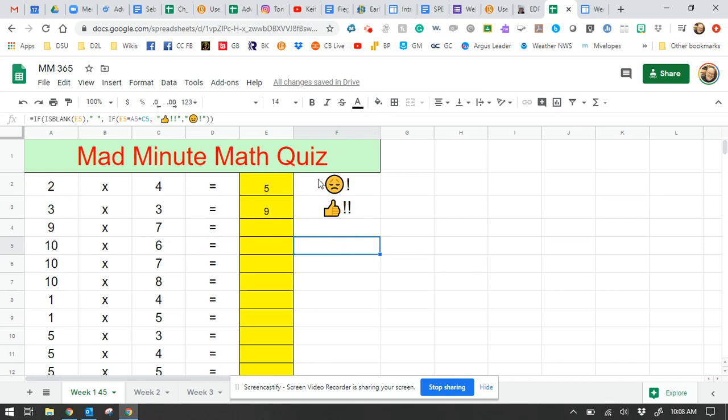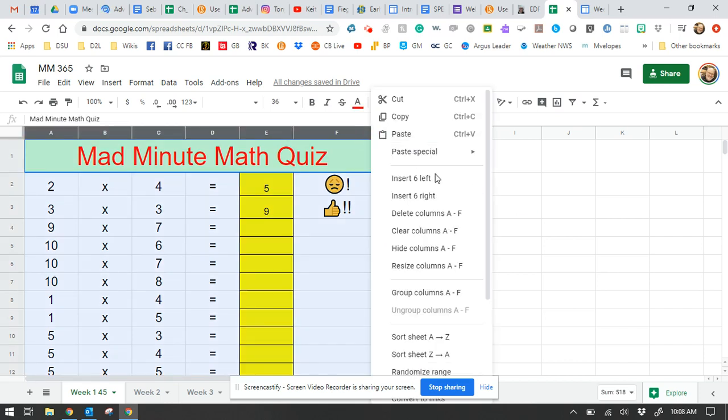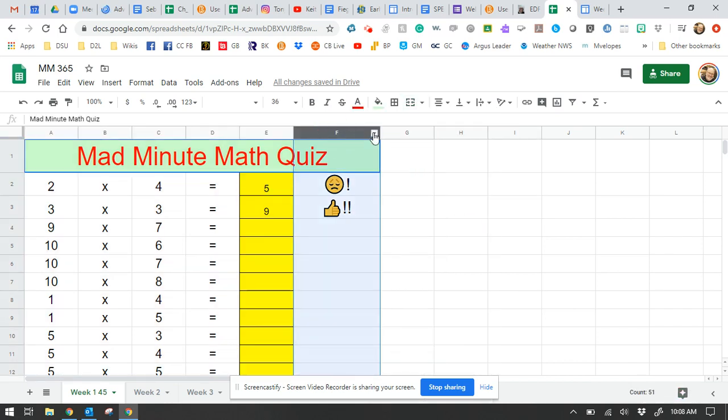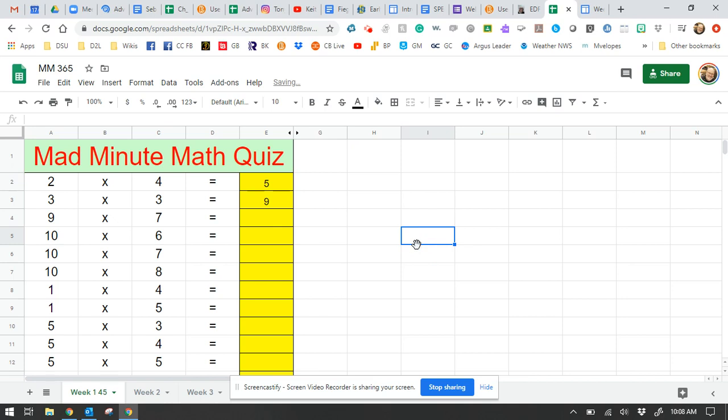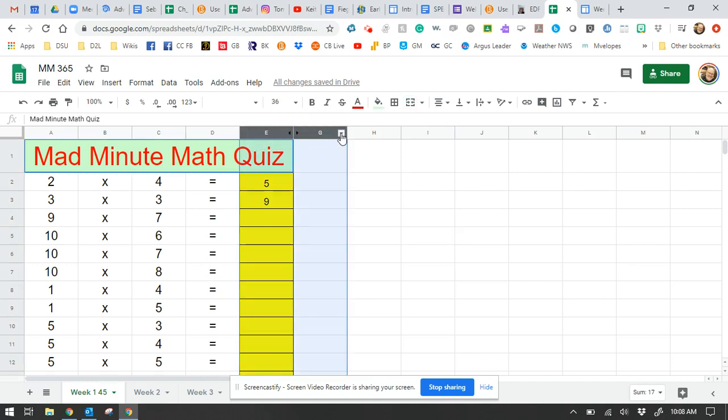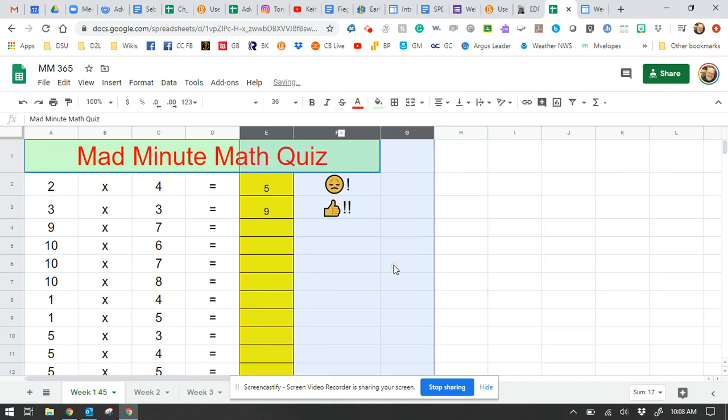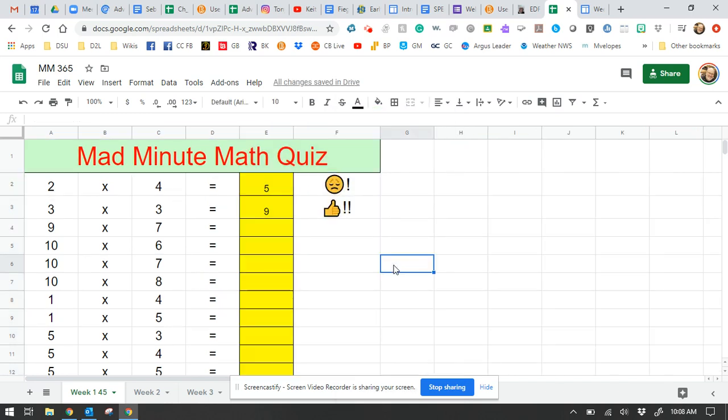Oh, I see what it's doing. So I can hide this column. I'm going to hide. That's how you hide it. And that might be sufficient. The reason you'd lock it is if you have some savvy tech kids that can pick it and unlock it. But you want to give them permission to bring it back then. And here's how you unhide. I'm going to highlight both of those and then just simply tell it to unhide the column. And here it comes back. So that, again, you use that how you see fit. But if you need to lock it, here's what you do.